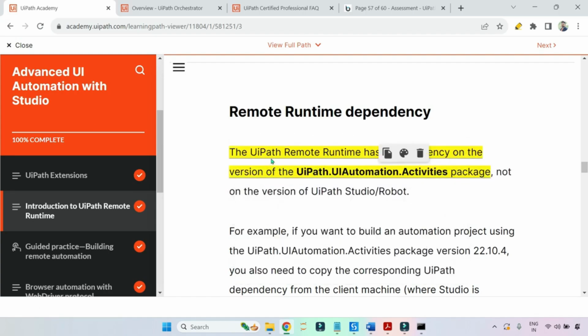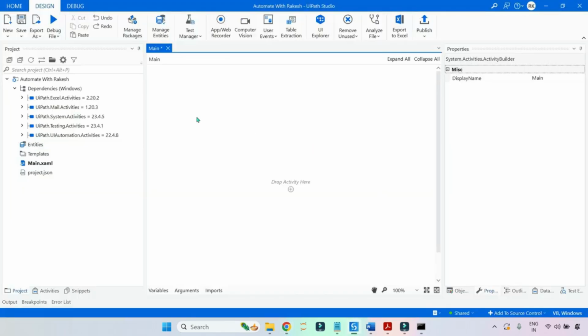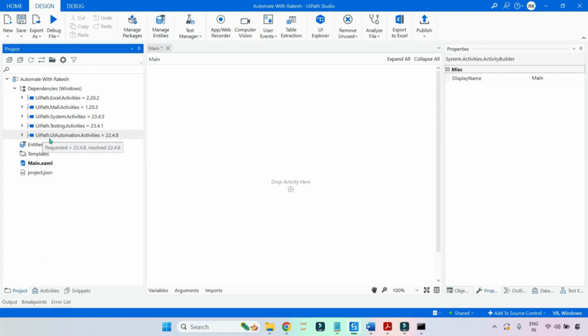It says the UiPath Remote Runtime has a dependency on the version of UiPath.UIAutomation.Activities package. What does that mean? If you open UiPath Studio, look at the Projects tab and check the version of UiPath.UIAutomation.Activities. So the UiPath Remote Runtime depends on the version of this particular activity package.